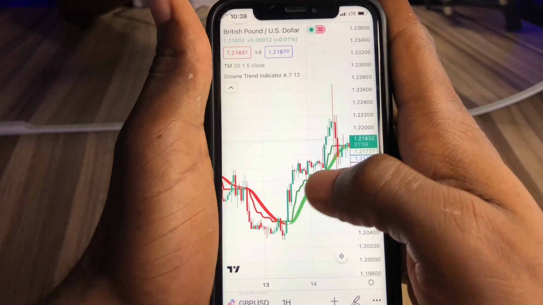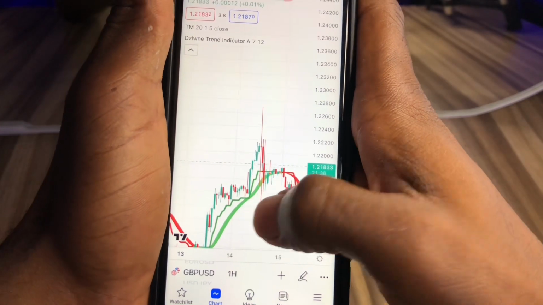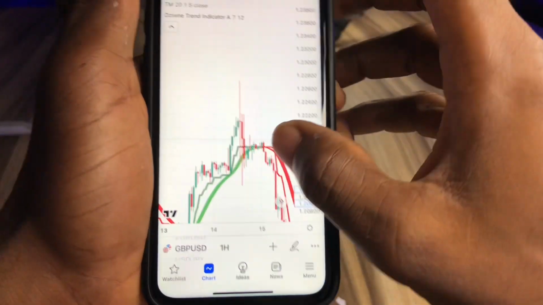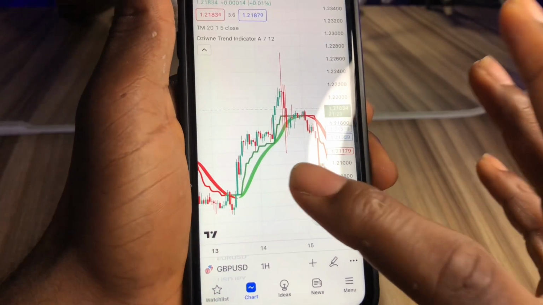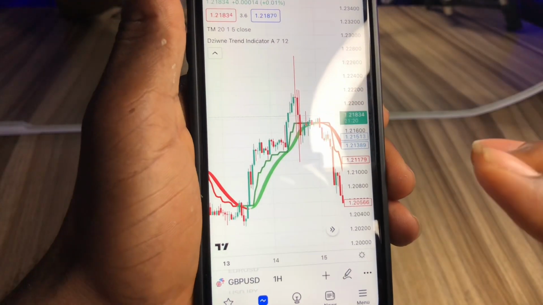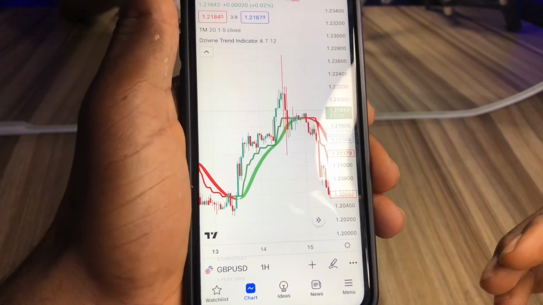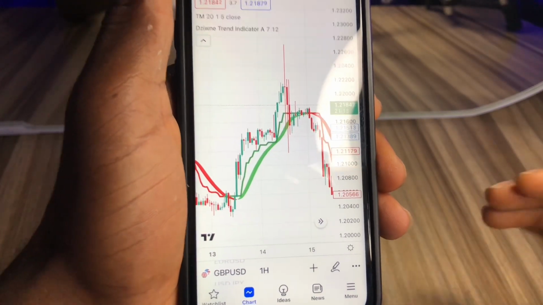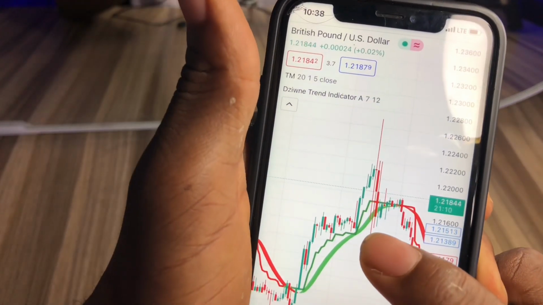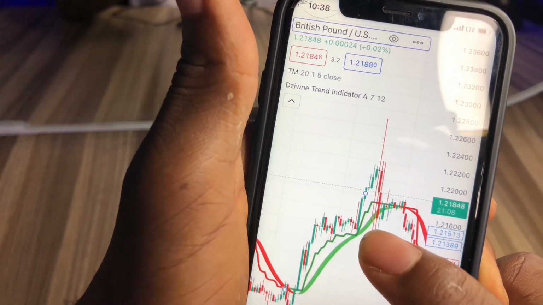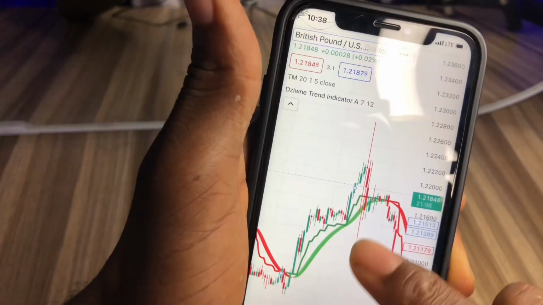Let's say you take a buy in the market and price went up. Now, let's look at this point right here. There's a consolidation here. The Trend Magic told us that the market is not changing trend yet, price has not yet gone below it, so we're still in it for that buy. And you could see price reacted off of the Dizwin and the Trend Magic to show that this is actually a point of key level, and it had to go up.